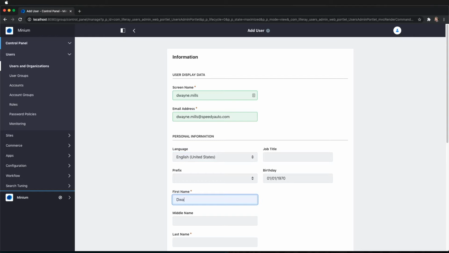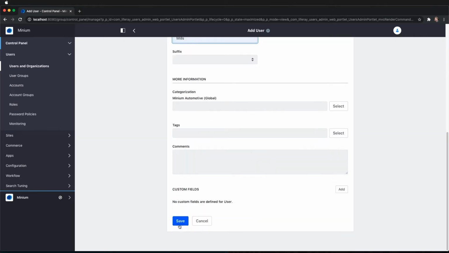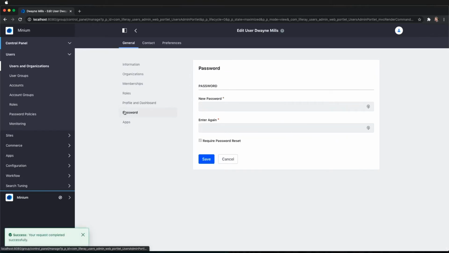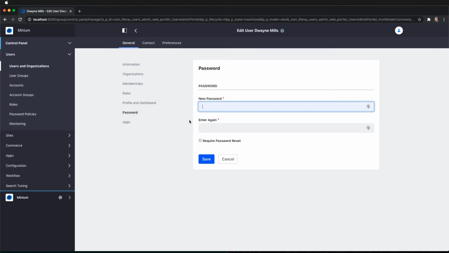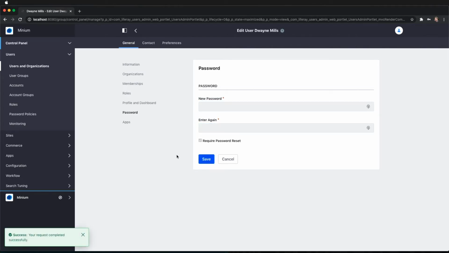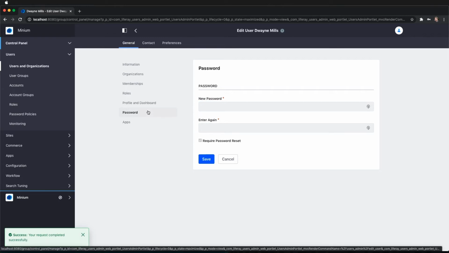First name Dwayne, last name Mills. Hit save on that, and then we can change the password. So for the new password, we can select something you can remember. Since this is local, it can be pretty simple. We're going to have to change that when we log in anyway. So that's the user Dwayne Mills created.